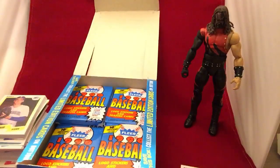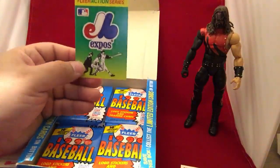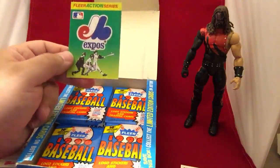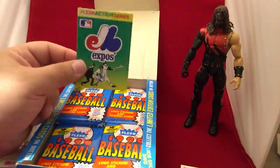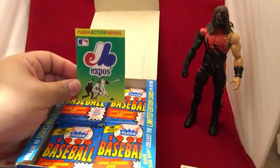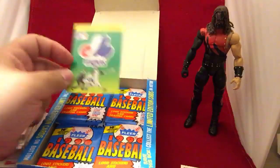Oh, here we go with a Montreal Expo sticker card. The Expos were a team that just developed so much talent. Remember, Andre Dawson came from the Expos. Tim Raines, another Hall of Famer, came from the Expos. Larry Walker, Andres Galarraga, Marquis Grissom, so much talent came from the Expos. Major League Baseball ended up buying them. Now they're called the Nationals.